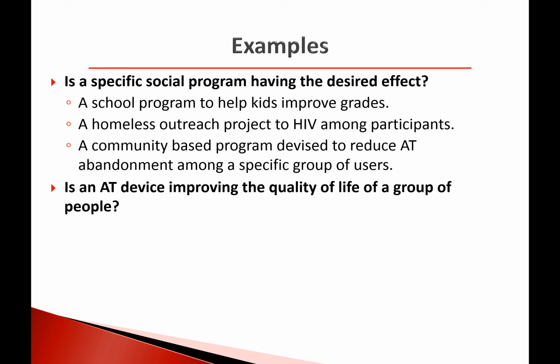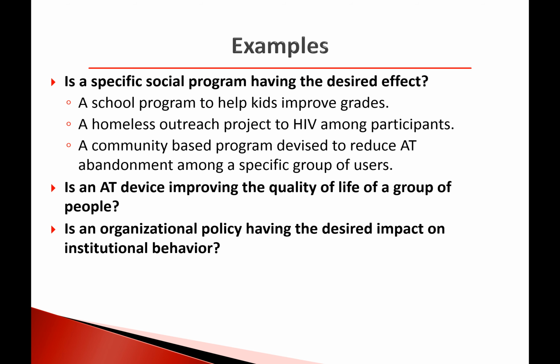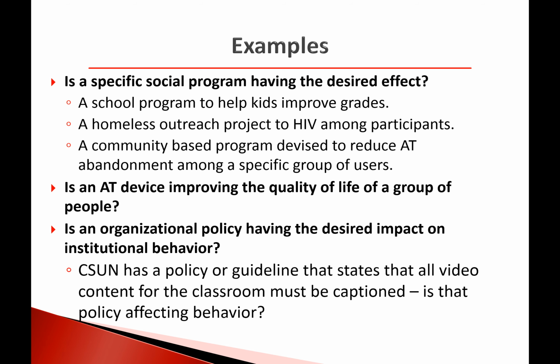That's a question that you might ask if you're going to do an evaluation study. There it's less of a program, more about a product or an object. Is an organizational policy having the desired impact on institutional behavior? That's also an evaluation study, less a program evaluation, more a policy evaluation, but they follow the same steps. For example, CSUN has a policy or a guideline that states that all video content for the classroom must be captioned. Is that policy affecting behavior appropriately? That's something that we could study at CSUN that has not yet been empirically studied, and that would be an evaluation study.